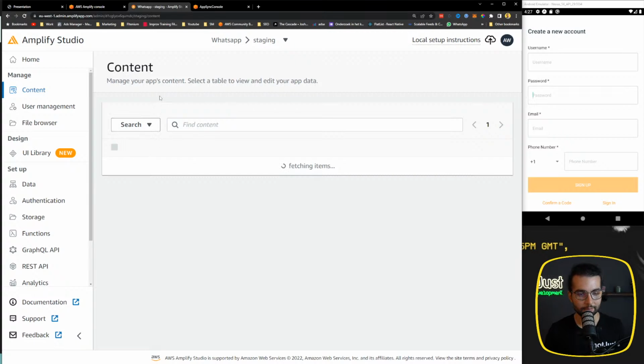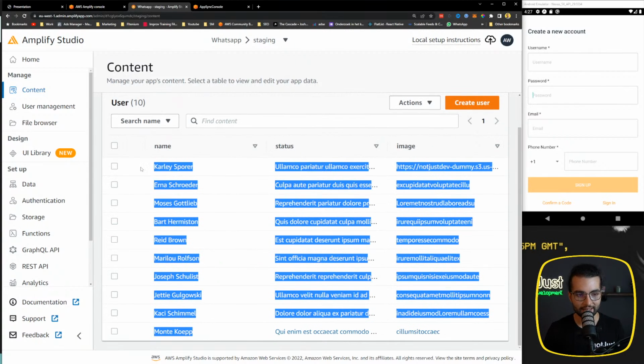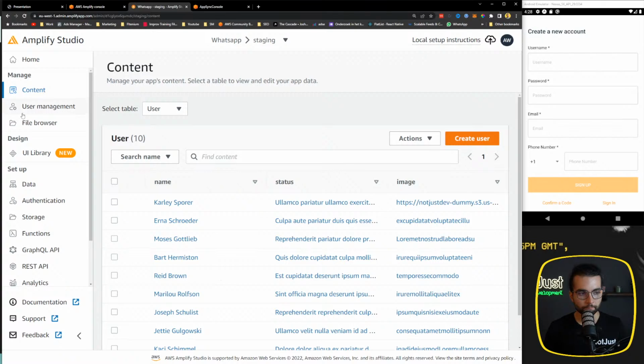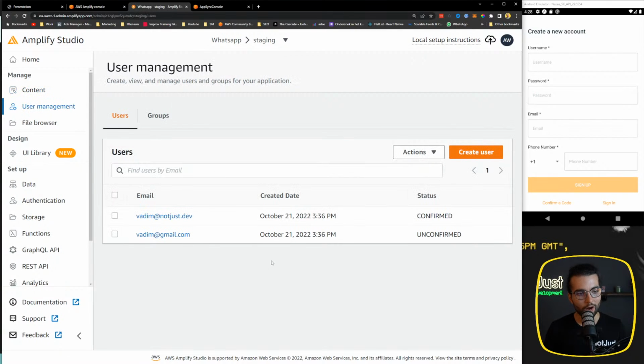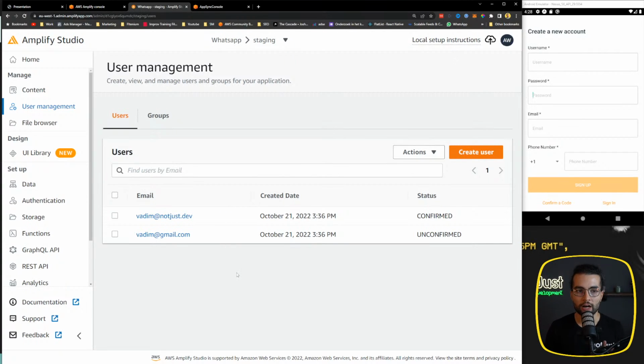The users from our database. I don't see here any users with my account. While the authentication users are of course responsible for authenticating you, authorizing you, making sure you are the person who you are saying to be, managing the password and so on.